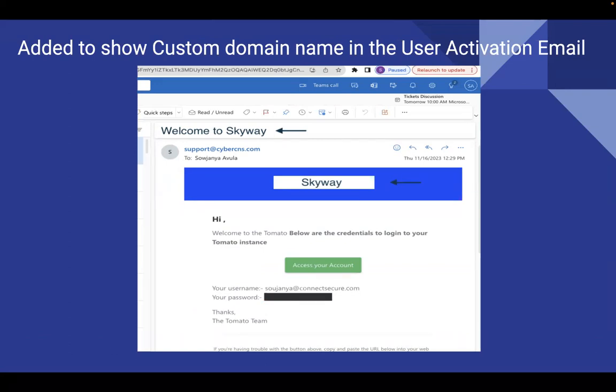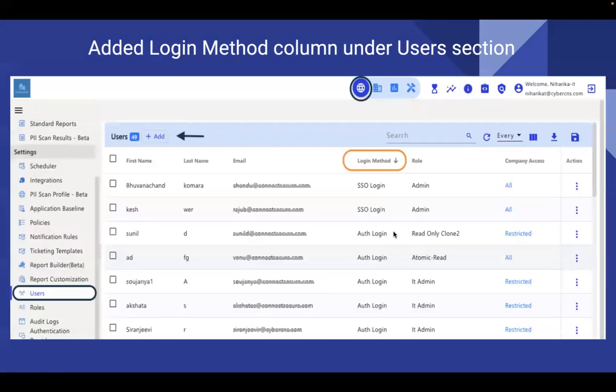In this update, we have taken care of that, and any notification for whenever a new user is created now goes with the partner branding, the company branding. So you'll see that out here. That's again something that's been added in this particular release.